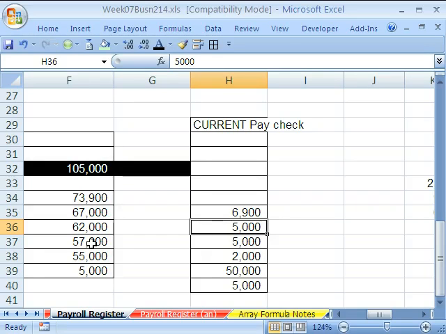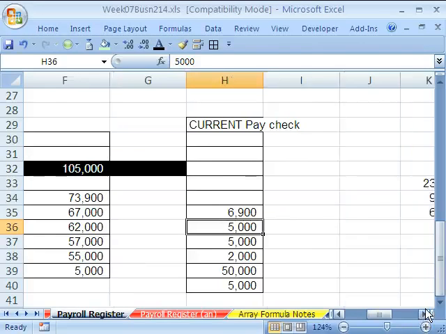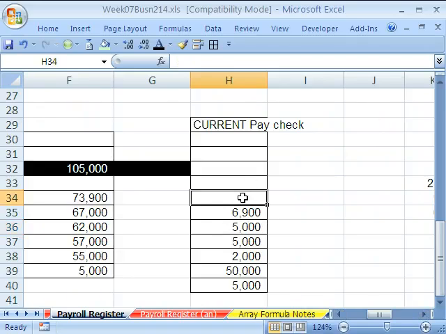So we're still way under the ceiling. Now our next amount is going to be $9,000, and watch what happens. We're still totally under the limit. What that means is that for each one of these paychecks, the whole amount was taxed. So for this current paycheck, we're still under the ceiling, so all $9,000 is taxed. But watch this.